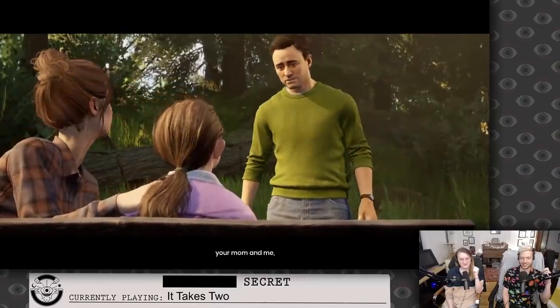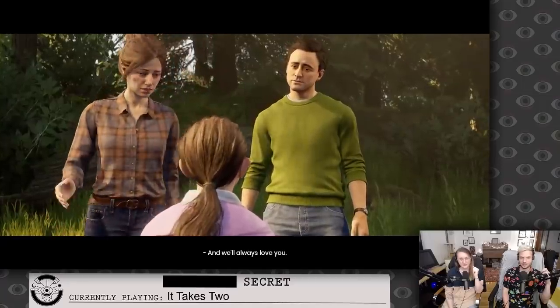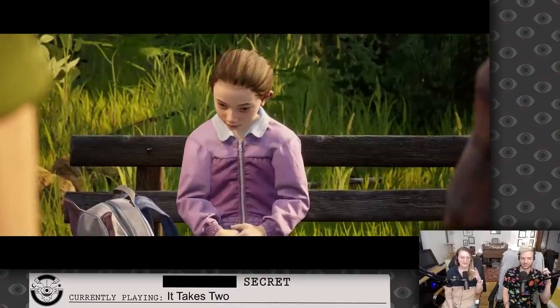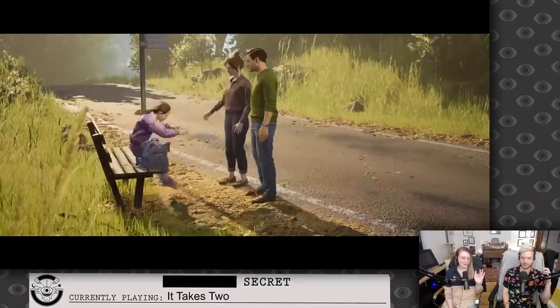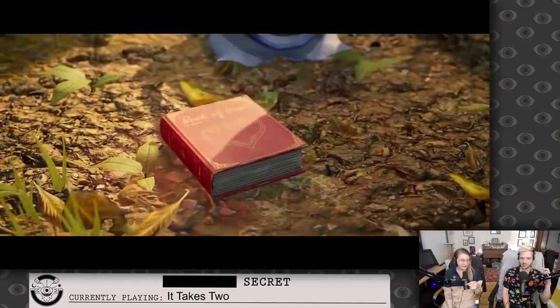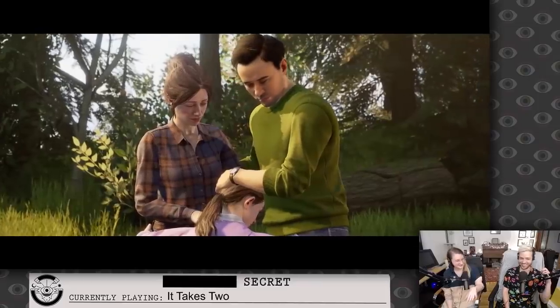Your mom and me, we will always be there for you. In order to fix a problem together, the other half has to know what the problem is. You know, the basic stuff. Don't know how we got married in the first place. Anyway, figured it out. A horny book told us. Come here. She has the love book. You just see butter leaking out of the backpack.